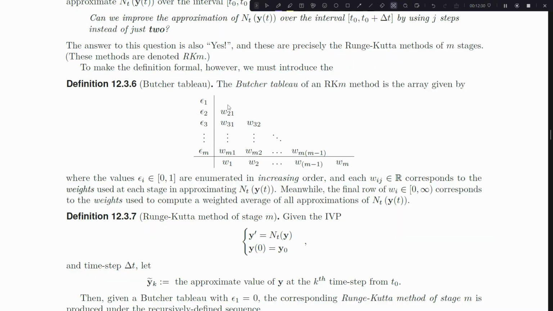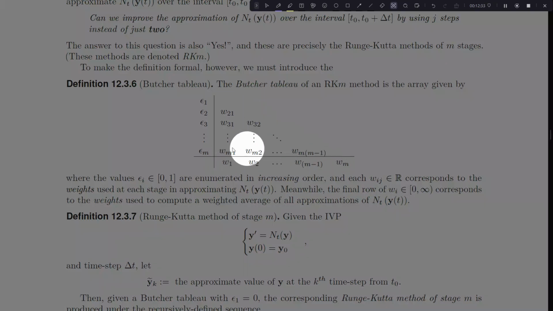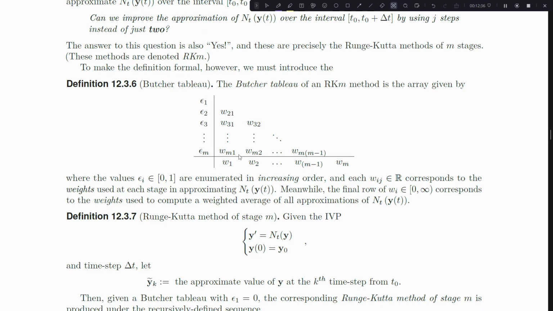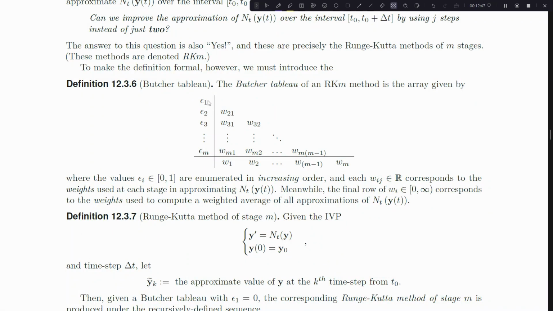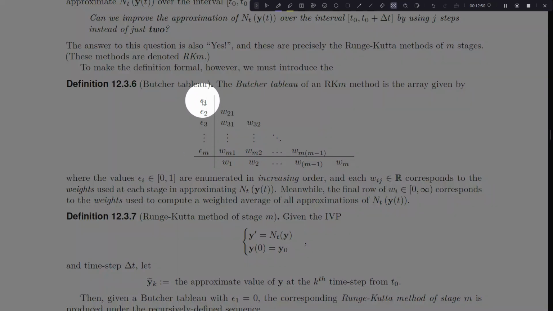What we have here, these are the same epsilons and w's that we had in our Euler methods, or improved Euler methods. It's just that now we have m of them. Okay, right. So that's why I'm calling it an RKM method. That stands for Runge-Kutta method of m stages. So I'm allowing myself to discretize time into m different steps and compute a lot of different weights. You'll see that there's actually way more than m weights here. I guess here it's like m squared divided by 2, maybe m times m minus 1 total weights or something like that, divided by 2, and then I have m weights at the bottom.